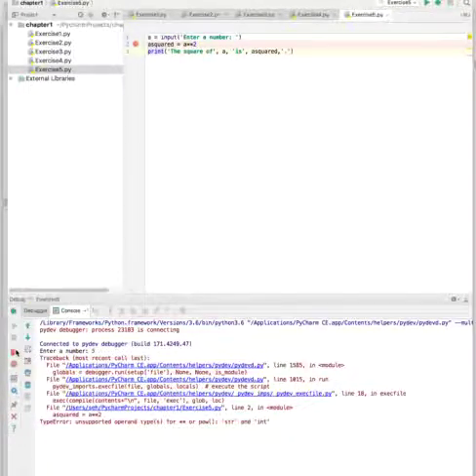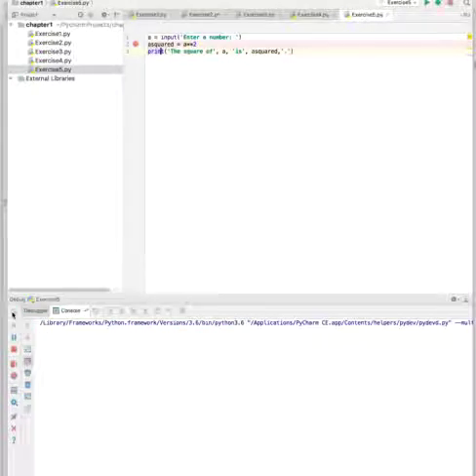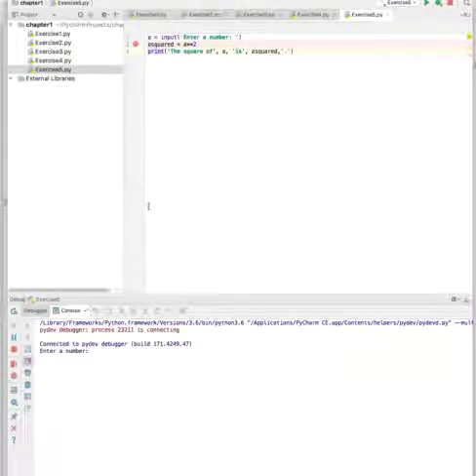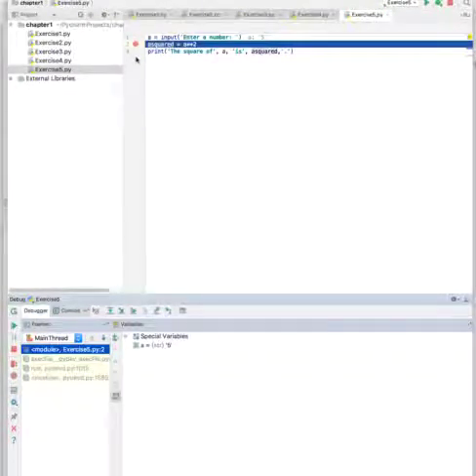Now let me just stop, put a breakpoint on there, and we can re-execute the code. So I'm going to press stop to exit that code and press debug again. And now look at what happens here. So I'm going to enter the number 5. Now let's look at A. So A is actually a string. If you highlight over the top of that variable A, the debugger is telling me that this is a string. It also shows it in here as a string, and we're trying to square a string, which doesn't work.